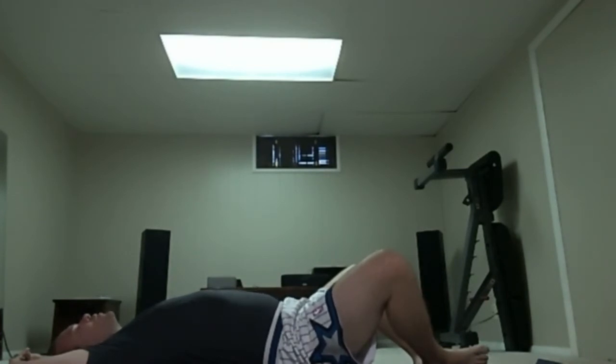This is a nice pose to take after you've exerted yourself in any way, really. So after that core work, it's just kind of nice to settle into a pose like this, which is completely passive. Just give it a couple more breaths.